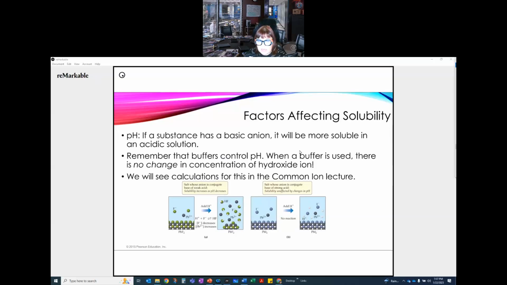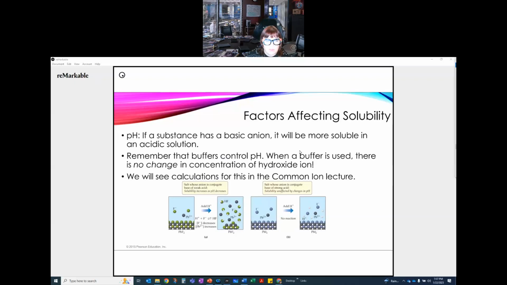So if our substance has a basic anion, it will be more soluble in acidic solution. So that HF, right, if I have an F minus, that's part of that PbF2, and I want to drive that Pb into solution, then adding H to that solution pulls that HF out, and so that Pb will stay in solution. And it pulls the F out so that the F is back with the HF, and so that makes it easier for us to do that, okay? We don't see that same kind of effect when we talk about I minus because HI is a strong acid. So it works for HF, it does not work for HI.